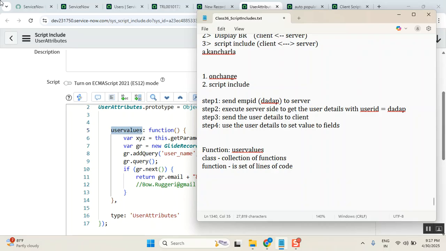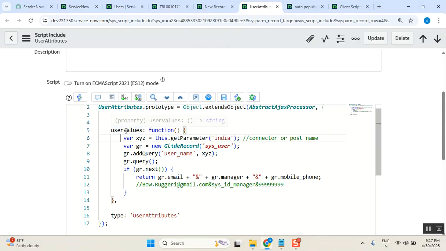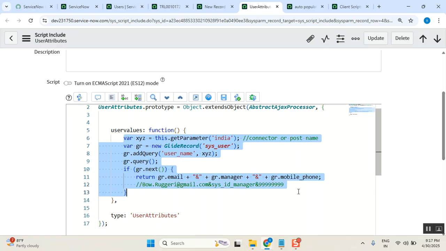It could be 5-6 lines, 10 lines, 20, 30, or 100 lines of code. That's it, simple code. Now in the user values function, you put some code. So this function is a set of lines of code.